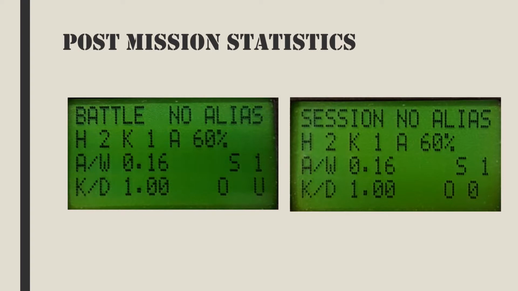When a mission ends, the gamer can see their statistics by pulling the trigger to scroll through the normal screen, battle stats, and session stats. Battle stats are the statistics for the last mission. Session stats is all the missions combined since the last time the gaming gun was turned on, a clear stats command was issued or a briefing command was issued. The alias of this gaming gun will also be shown on the top line.